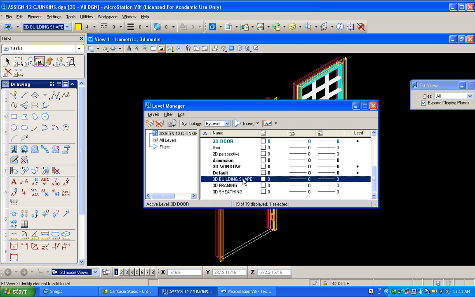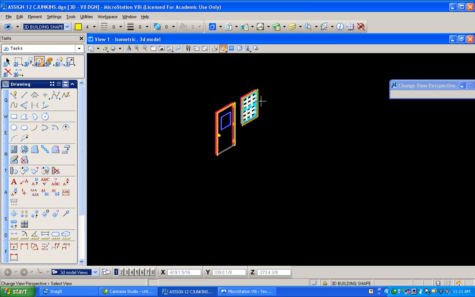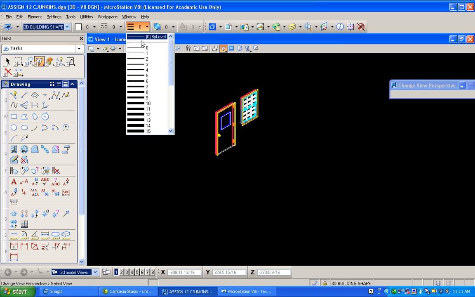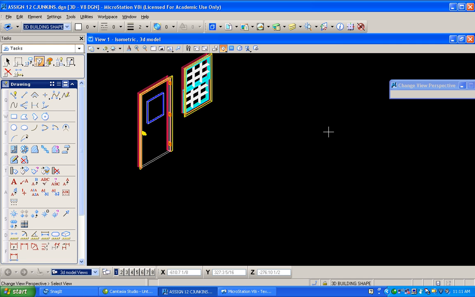We're going to work right now on the building shape. We'll make sure we're in an isometric model. Make sure I don't have any perspective set on this. And we'll just think about the building shape that we want to put on here. I'm going to work in color 0. Make sure I'm in line weight 2 so you can see it a little bit better. And this is going to be a relatively small building. It'll be like a shed with a shed roof on it.